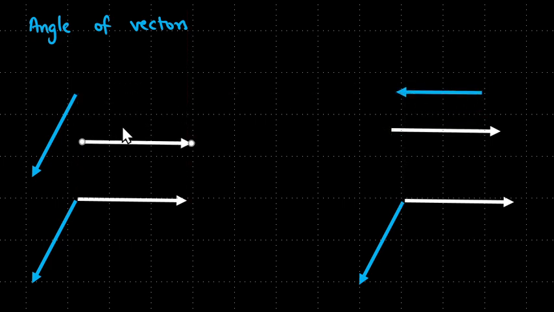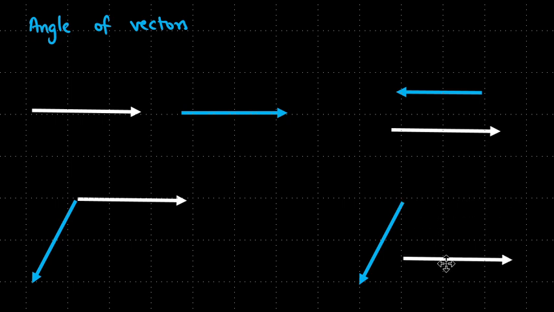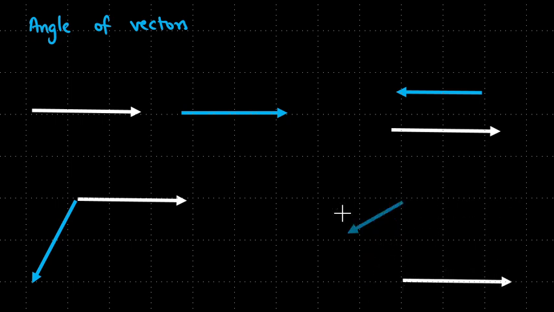Okay, this one. This one. This one. And a final case, which will be this one. So these are any two vectors. Not gonna name them, okay? But you can name them, no problems. So let's call this case 1. This is 2. This is 3, and this is 4. So these are just some cases that I want to see what will be the angle of the vector. So what will be the angle between the vector.